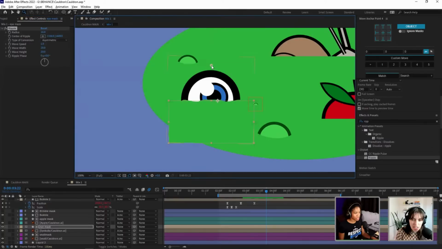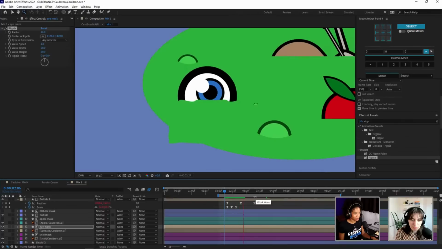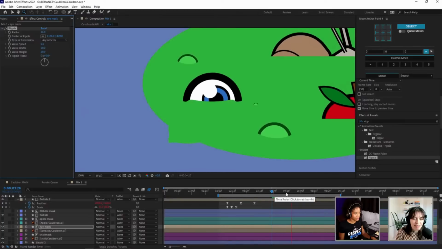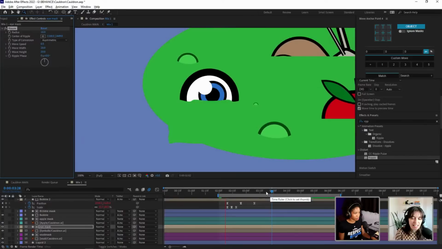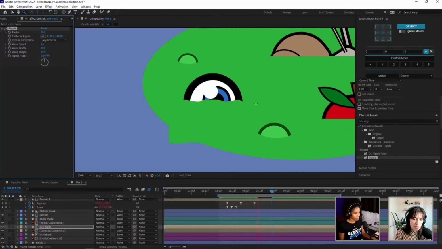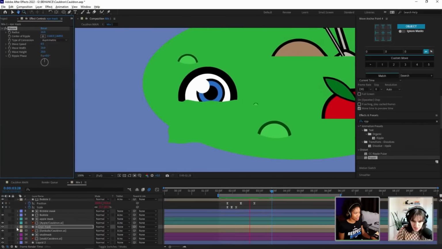So I'm going to change the center of the ripple because I don't want it to be all the way over there. I want it to be just above the eye. So that's going to change the way that looks now. Oh, wow. Having a bit of time to RAM preview it, and you can change the wave speed. I don't think it needs to go that quick. 1 might be fine. Might have a look at what 0.5 looks like. Ooh. Yeah, now it looks like the eye is actually interacting with the wave. Which is next level animation.